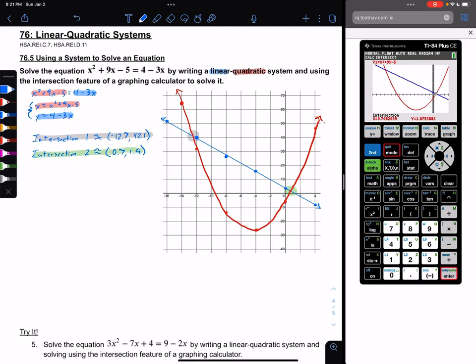So now the actual solutions, so what are the solutions? The solutions are x is approximately negative 12.7 and x is approximately 0.7. All of that work, all of that time, all of me talking on and on and on, just to find those two intersection points. Again, this was kind of a worst case scenario.